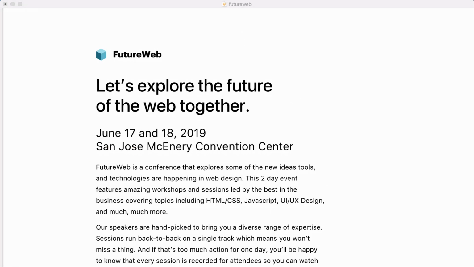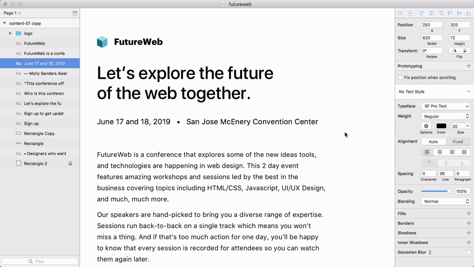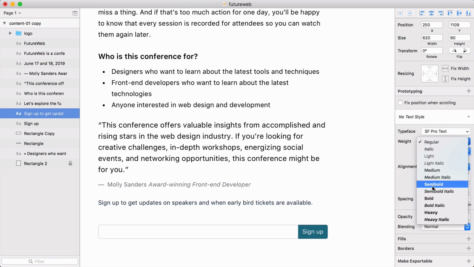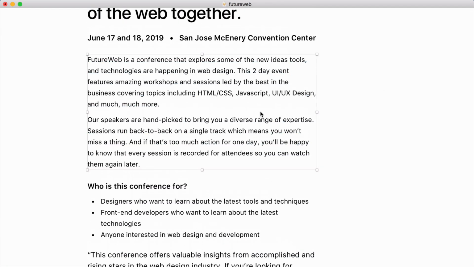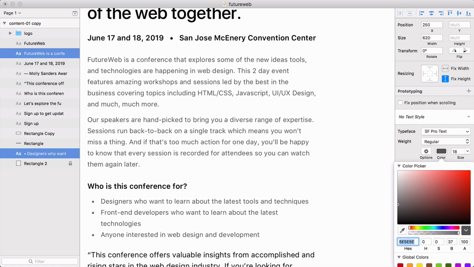Now, at the moment, the hierarchy is established using font size alone, but font size isn't always the best way to emphasize or de-emphasize text. If text is important, like these titles here, try making it bolder. If text is secondary, like the body copy, try making it a lighter color. This makes the page much more skimmable.